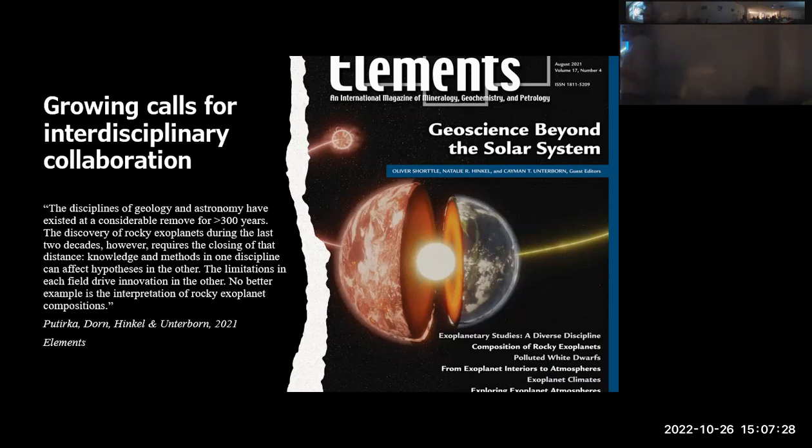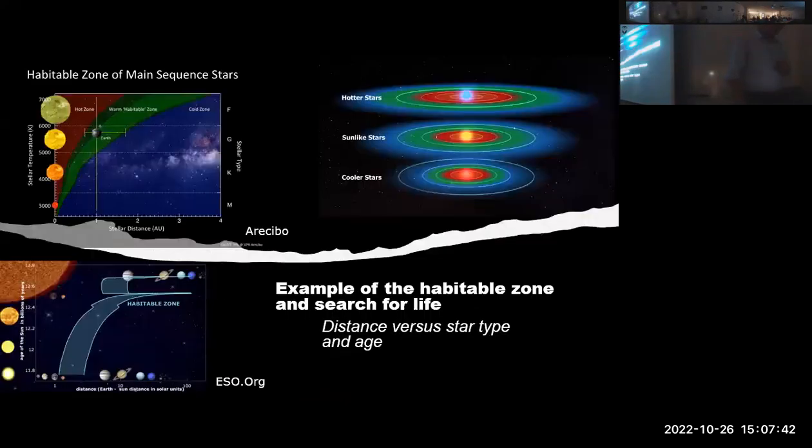So we can see that there's an explosion, not just in the study of exoplanets and their discovery, but also in thinking about how they might vary compositionally. And when it comes down to it, we're a very curious species in many ways, but one of the most important things that we all seek is: is there life beyond our own solar system? Frankly, is there life within our solar system beyond Earth?